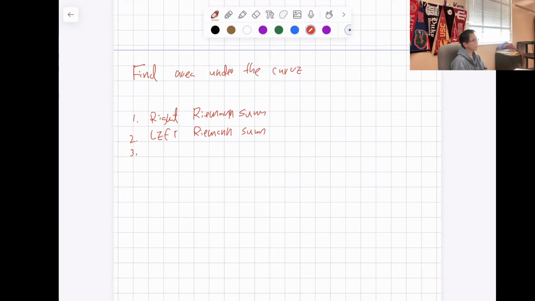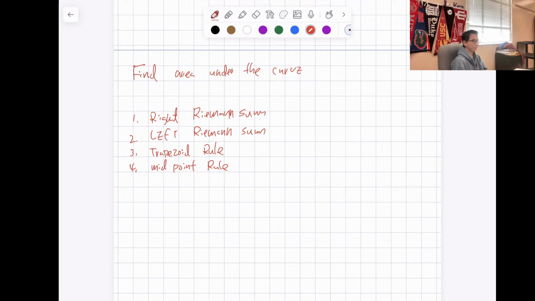Third, somebody else says, hey, I can be more precise. A probably better approximation is going to be the trapezoid. We're just going to call it the trapezoid rule. Basically, just add up each trapezoid. The fourth one, we're going to call the midpoint rule. So there are 4 different types of approximation.